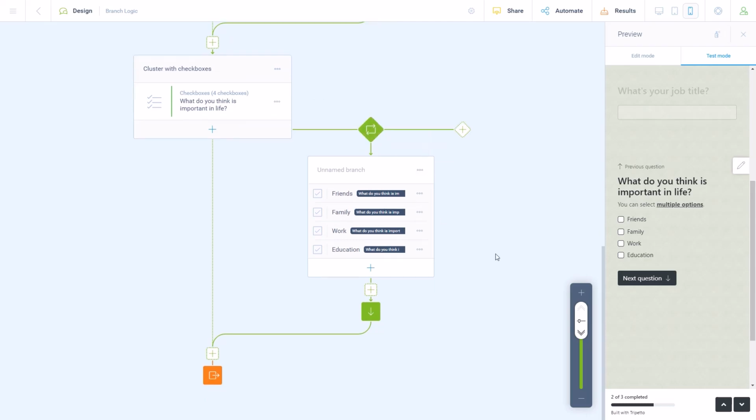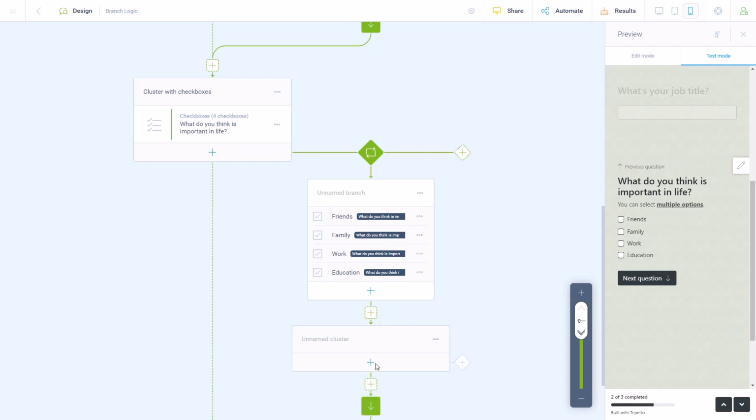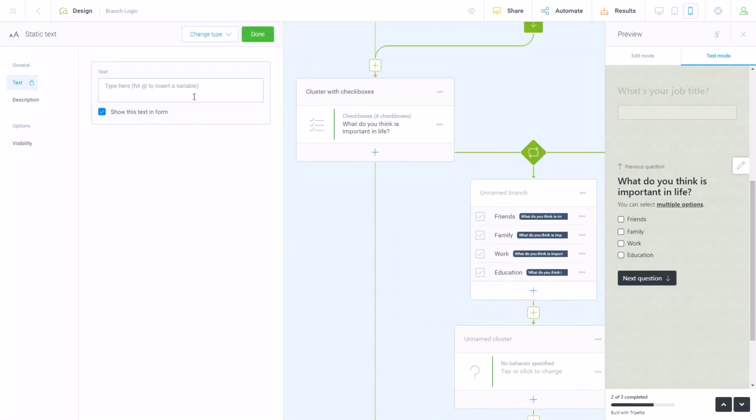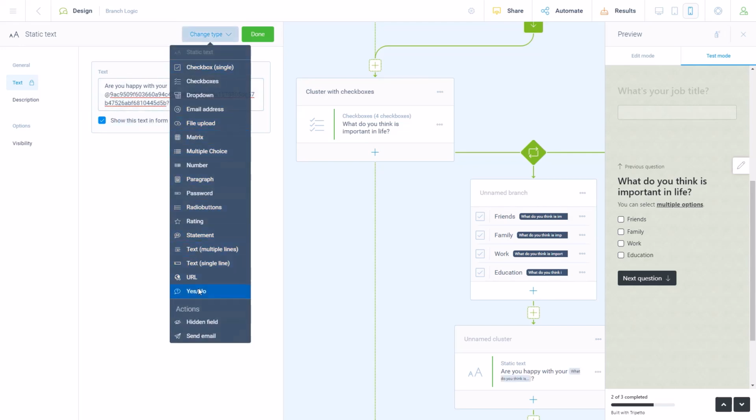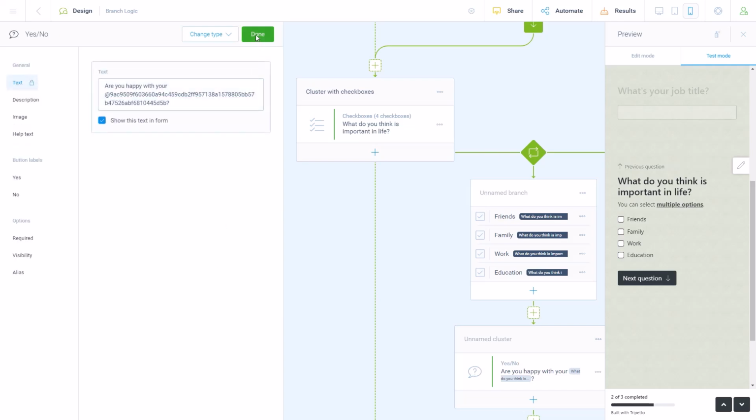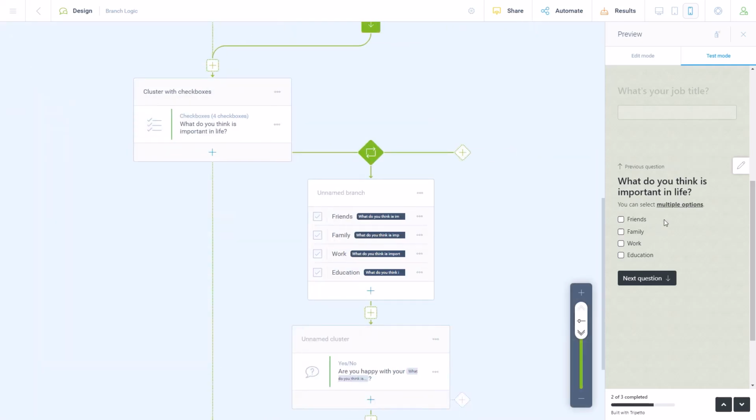Next, we can create the following question we wish to ask. And in this case, as said, it will be repeated for every selected answer option in the previous question. And last but not least, to make the follow-ups even smarter, you can directly use the selected answers in the question text by piping them there, like this. More on this in our tutorial about the piping of answers.